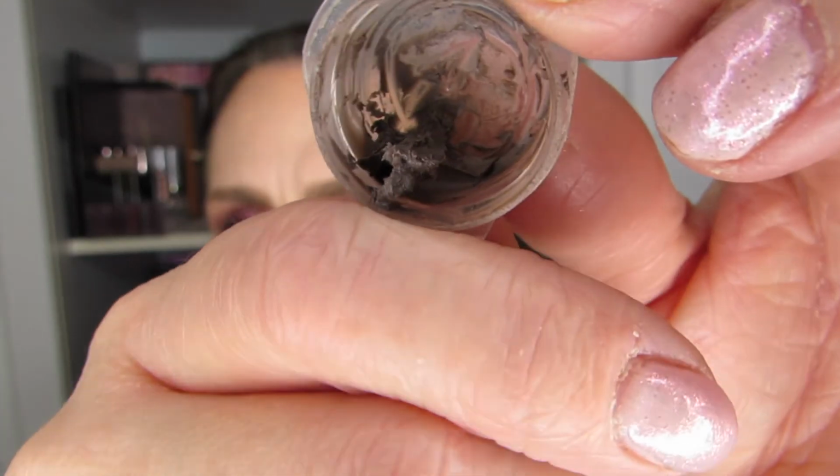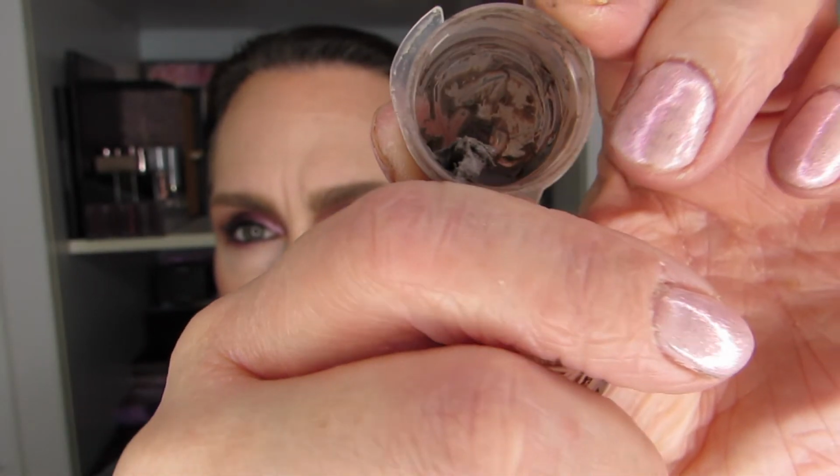I am going to try to finish this little guy, which I think 10 times will do it. It is a brow wax, a depotted brow wax pencil from Sephora, and I've had this little guy hanging around for a long time, and I just need to focus on it. So probably 10 times I'll be done.